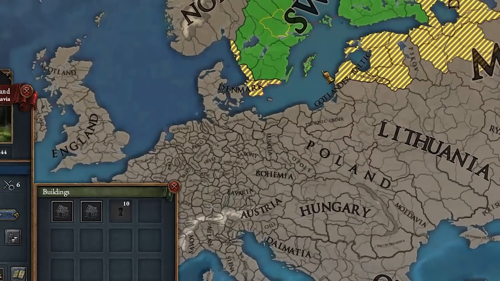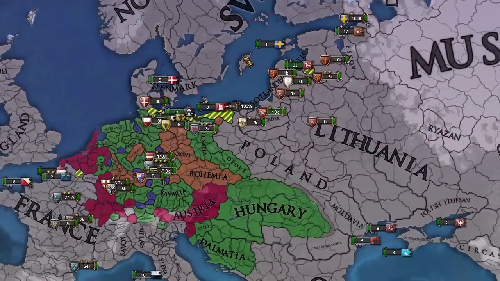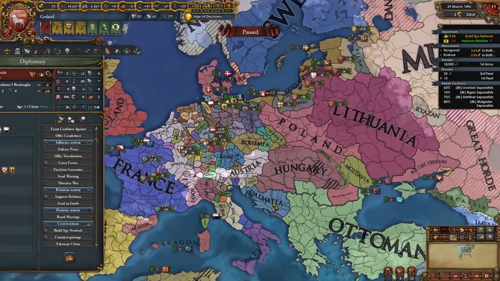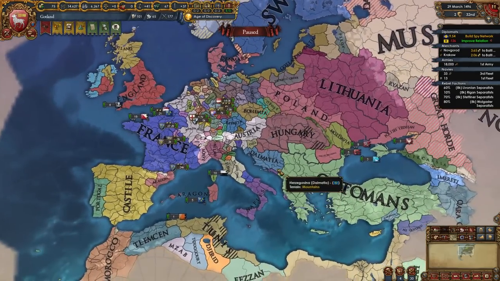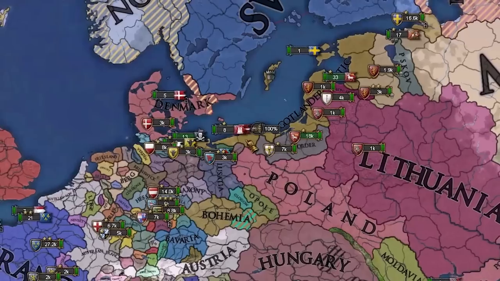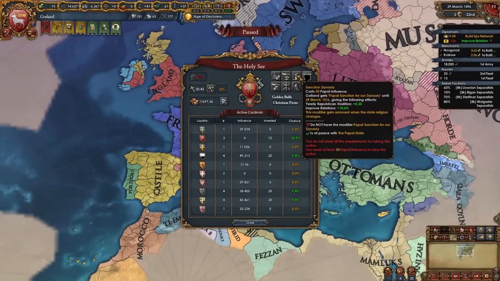Sweden still doesn't have allies, by the way. Okay, they've allied Hamburg, not bad at all. I can't wait for the Protestant Reformation, dude. Oh my god, big HRE, big Dalmatia too. Alrighty then, France is in Italy as well, I guess. Let's not pay attention to that. What I was saying is, I can't wait for Protestant, dude. We've been Catholic all game, man. I only got this thing once, dog.